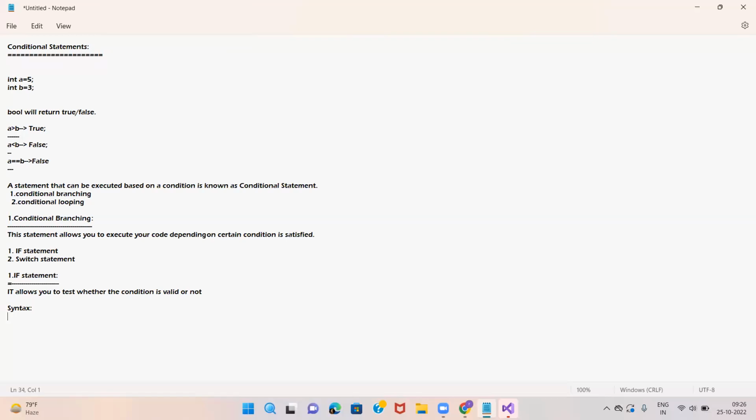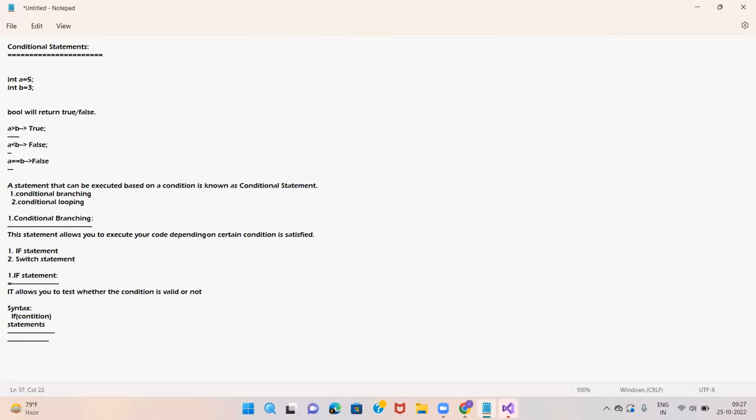First, if condition. If the condition is true, it will execute the statements. Correct? So you might have n number of statements, one, two, depends on your requirement.